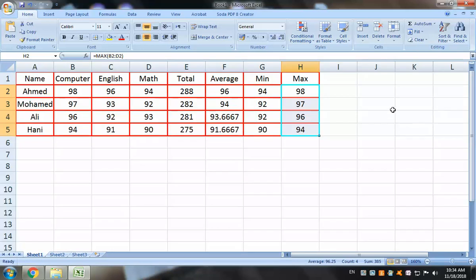Okay. If I wanted to show data according to a condition, but first, before I use this formula, I'm going to change some marks for these students so we can know who's succeeded and who's failed. I'm going to change the marks for this student, make it 42, and here I'll make it 42 also for the math.